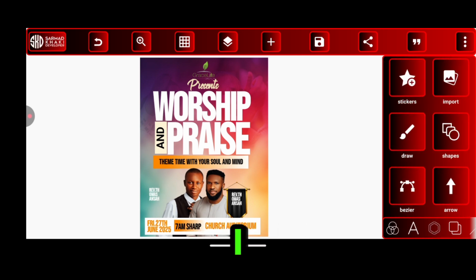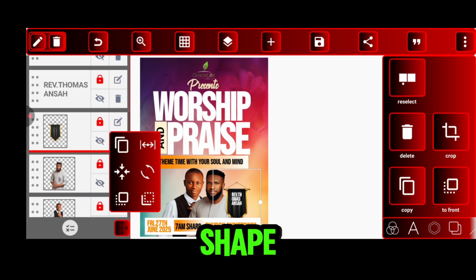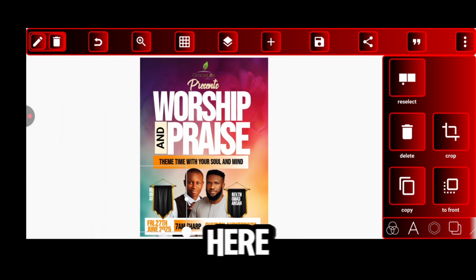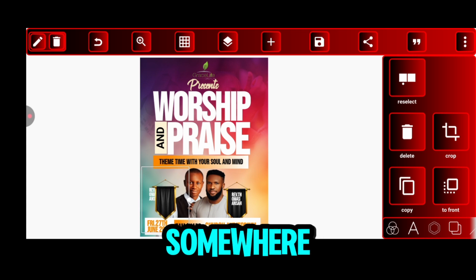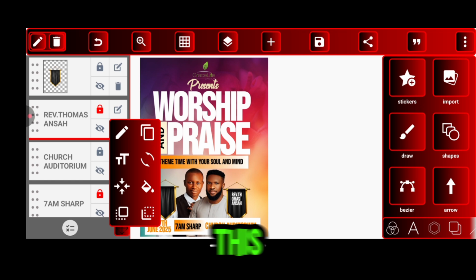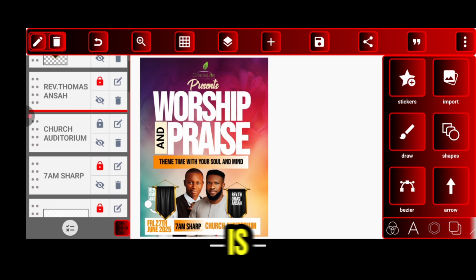Then I have to go and copy this shape we place the names on. Position it here this way. Then go and edit this one and bring it to the front.